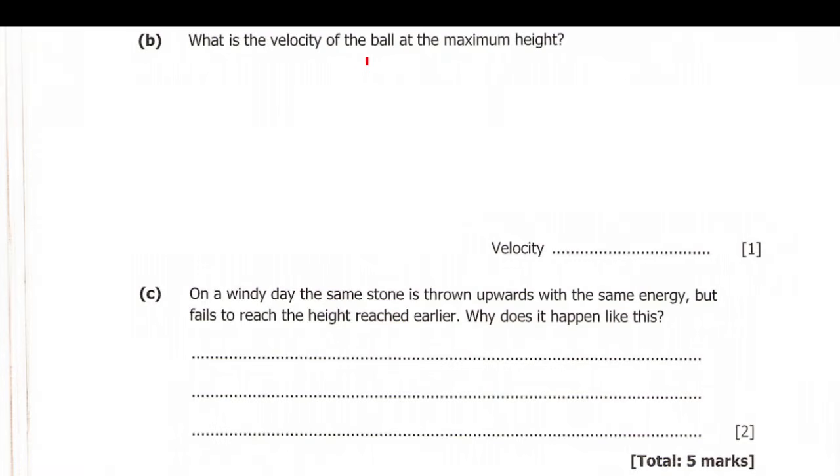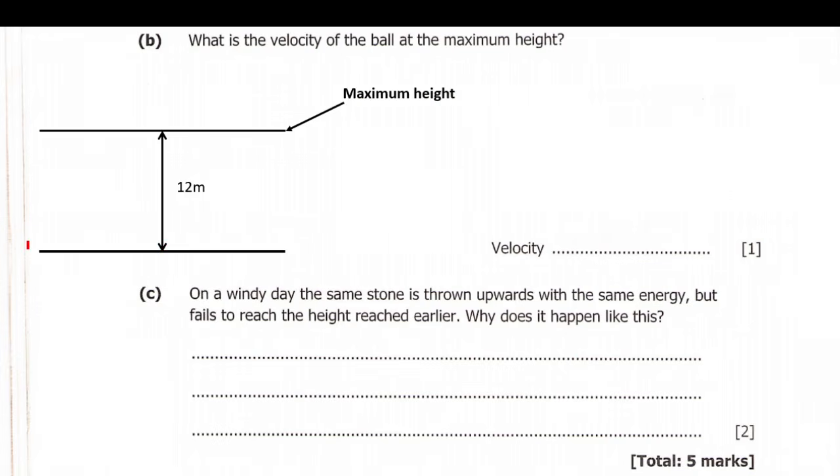What is the velocity of the ball at the maximum height? So we need the velocity of the ball at the maximum height. Like here, this is the ground and this is the maximum height. So the ball, when it is thrown, what will be the velocity when it is thrown like this? All right, so at that maximum height there, what are you seeing? I'm just trying to repeat so that you see what will be the velocity at that actual height. When it reaches height, what is the velocity?